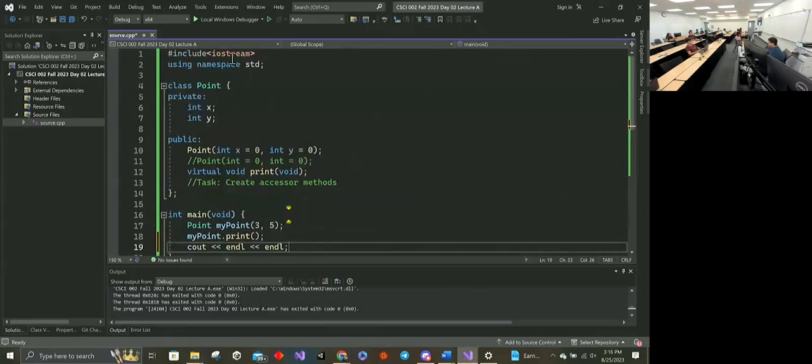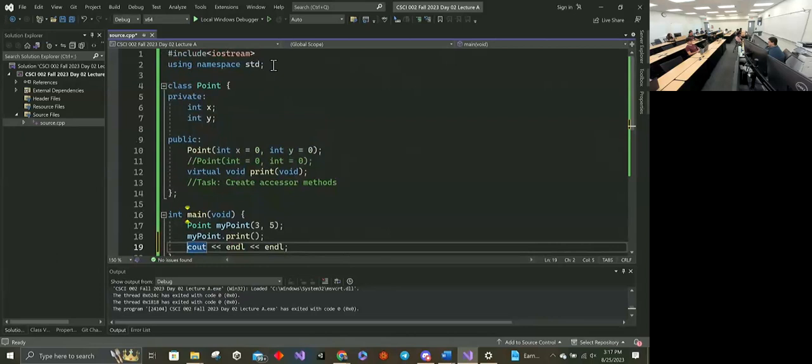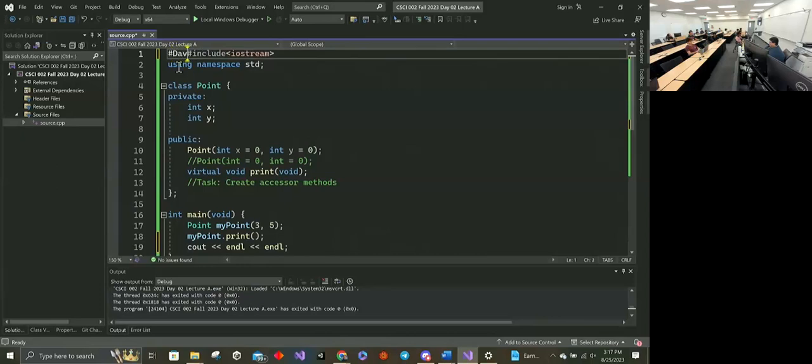Make sure you're including the iostream for when you use it, like if you're outputting stuff. Using namespace std is really a much easier way to go. Some people in CSCI 2 were not doing this, I think because they were copying, because a lot of stuff on Geeks for Geeks doesn't do it. Then every time you do something that's in the standard library, you have to do std:: , like cout is in the standard library. If you don't have using namespace std, you have to do that every single time, and it's tedious. So using namespace std, way to go. In fact, for things you're doing, you might put your name on it.